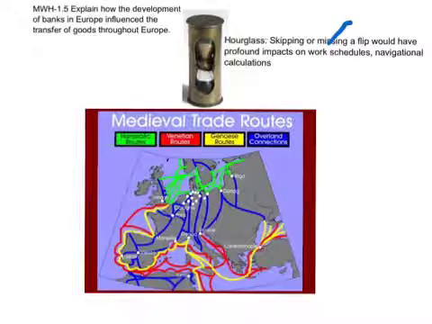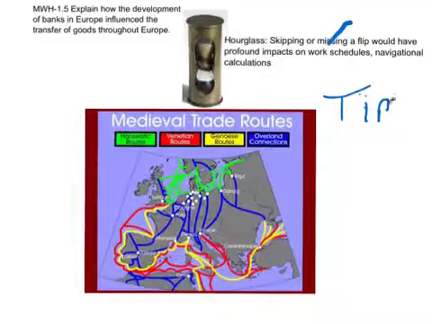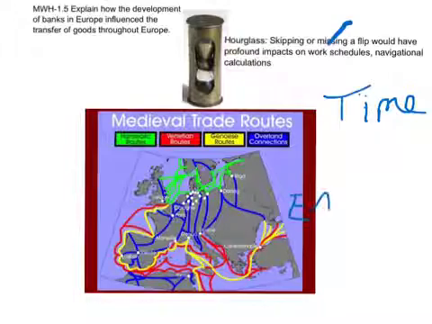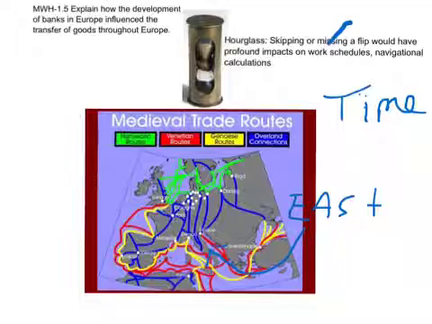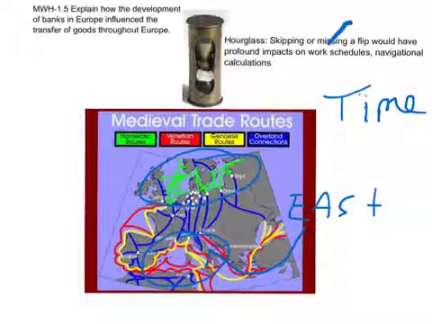As we look at this slide, we want to continue looking at the development of banking and the influence of transfer of goods through Europe. But this transfer of goods through Europe cannot happen without some innovations. For example, here we're looking at the hourglass and how time became extremely important. It says here skipping a flip that they would do on the ship, profound impacts on work schedules and navigational calculations, and getting these products from the east, okay, back to Italy and then Europe. And you see the trade routes here, either Northern Europe or going around Spain, and what's happening in the Mediterranean, etc., etc. So the hourglass is just one invention that was important during this time period.